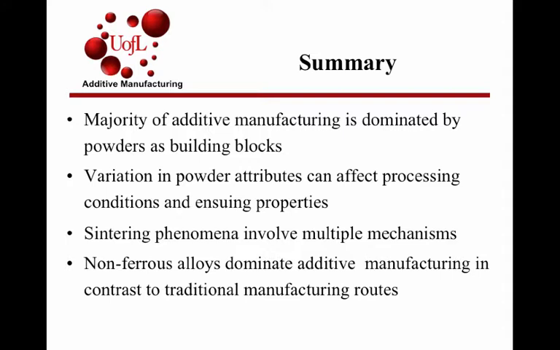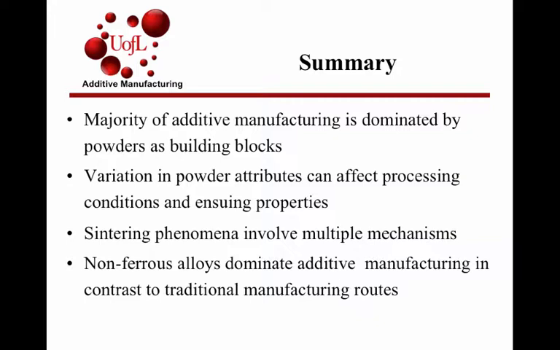So in summary, the majority of additive manufacturing is dominated by powders. Variation of powder attributes can affect processing conditions and also the resulting properties. Sintering gives an avenue for making components out of powders traditionally. It's also utilized in a number of 3D printing avenues, but you can also increase the energy to the point that you can melt those regions completely for densification.